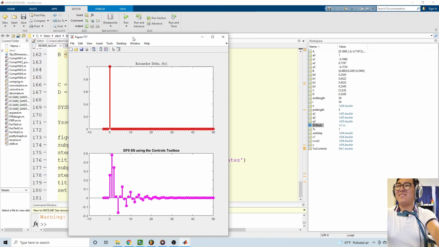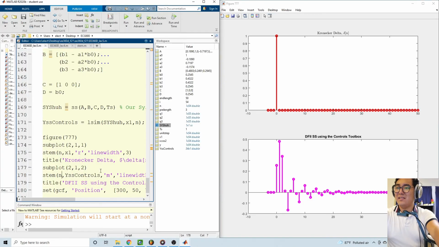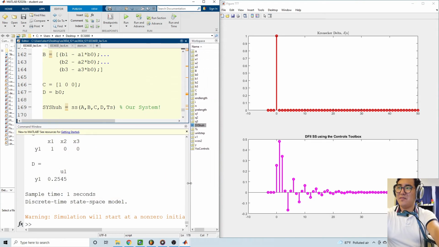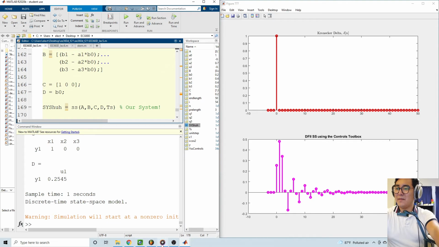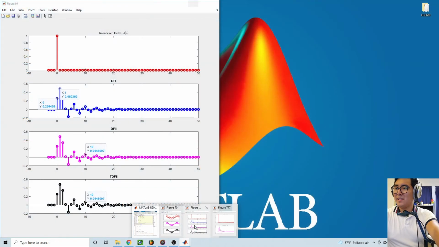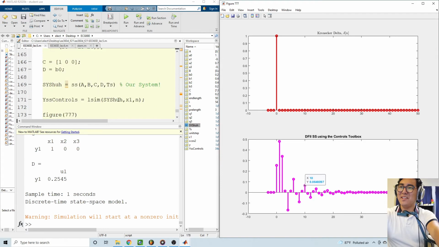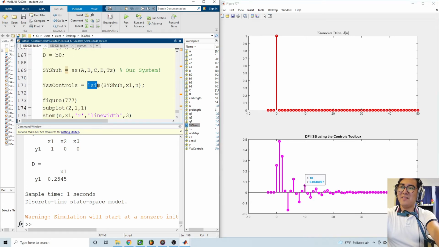And it's the same thing. Simulation will start at a non-zero. Yes, that's fine. And what do you see? They're the same. So yes, you can either do the impulse function, or if this LSIM stuff makes more sense to you, you can do that too.